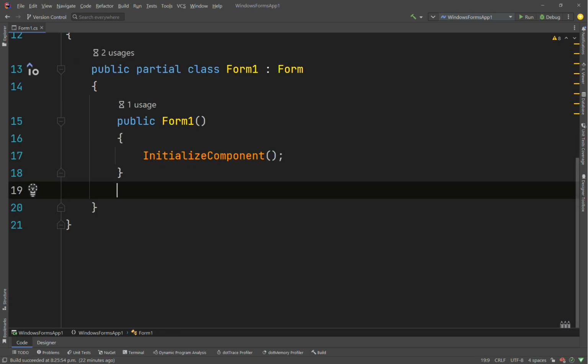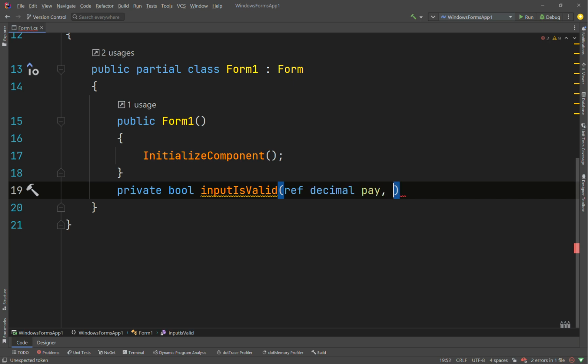So within the class, we'll have a method here, input is valid, that takes a ref decimal pay in the parameters, of course, and then it takes a ref decimal bonus.